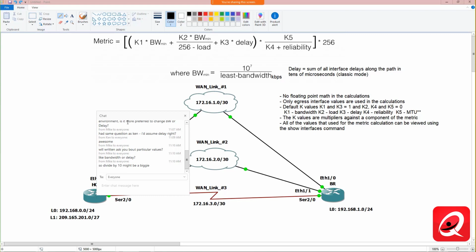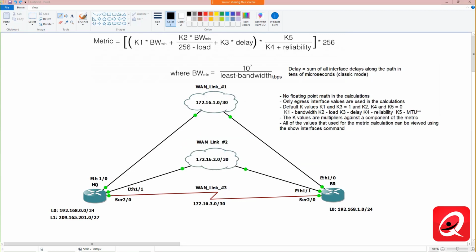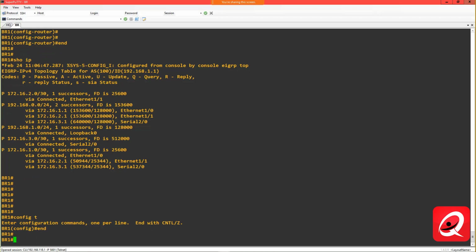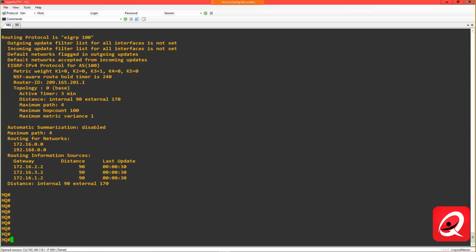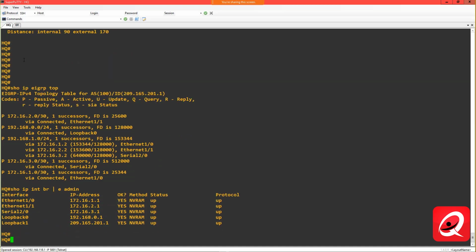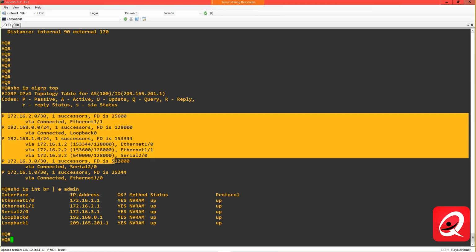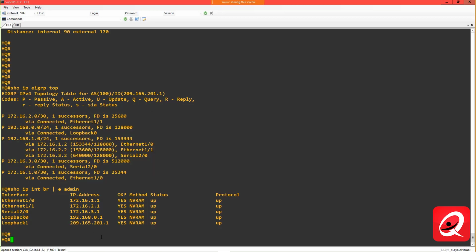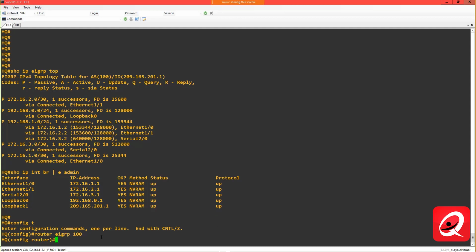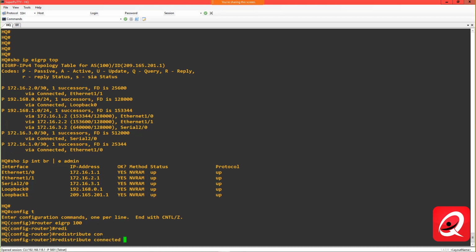The other place that you're going to see this as well, I'll mention this before we wrap up here. Let me go into my branch router as an example. And actually, let's do an HQ because we already have HQ configured here. If I do a show IP EIGRP topology, you can see the 2.0 whatever network. Let me do a show IP interface brief, exclude admin. So this 209 network is not part of EIGRP, or else it would be in the topology database. So we're not running EIGRP on this interface. So I could do a redistribution, router EIGRP 100, and I can do a redistribute connected.